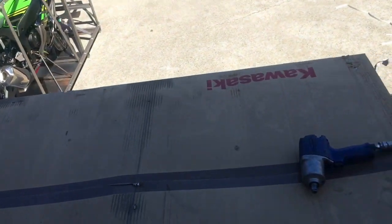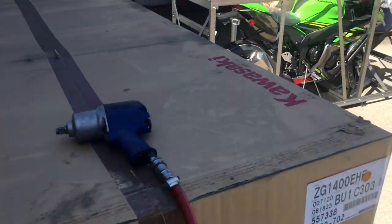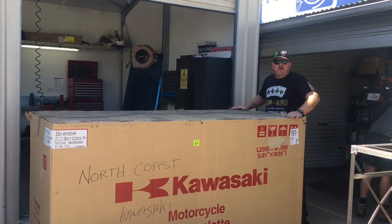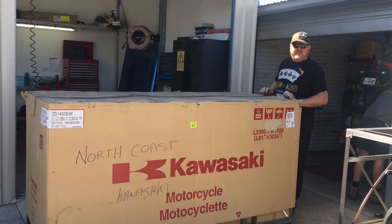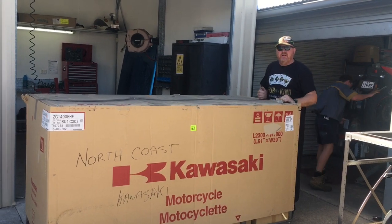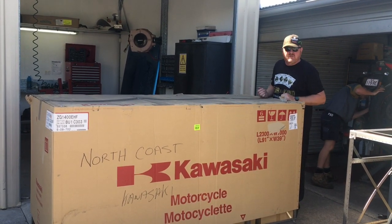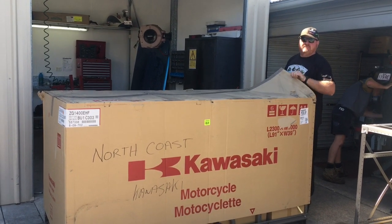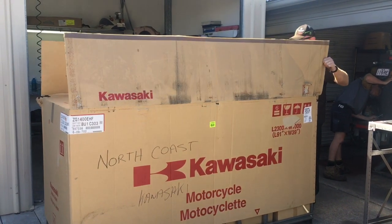Motorcycle. That's how it's straight from the factory. They box them up like this and chuck them on a ship and send them over. Hey, here we go. Here's a big one. This is the ZG1400, or in Australia it's called the GTR1400. And in the US it's a Concours 1400. And in the Philippines it's... This is how they come out.